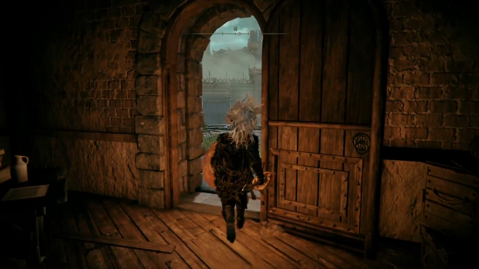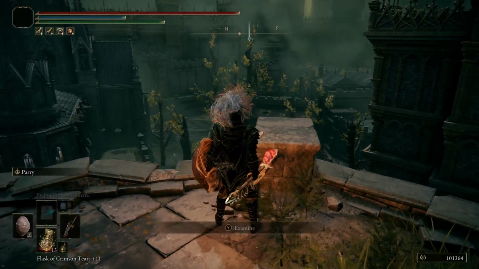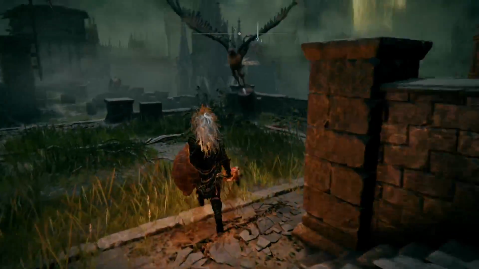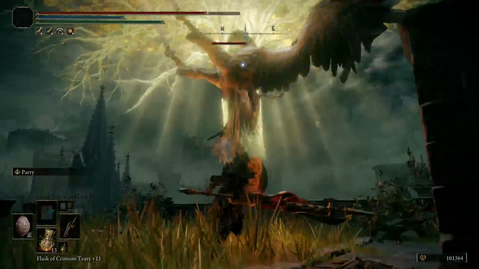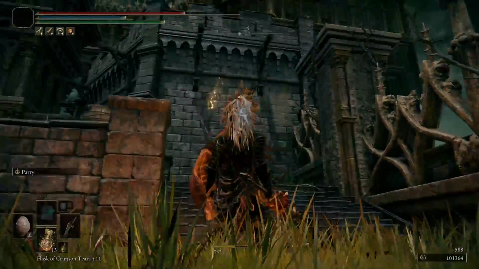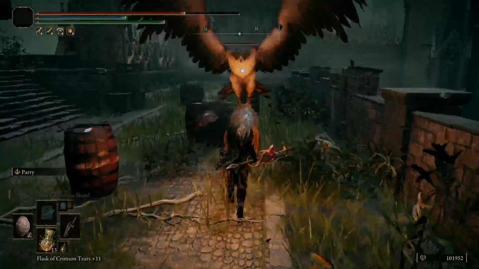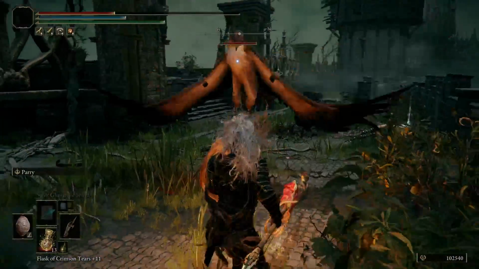Alright, let's keep on heading down and out this way. Remember to grab your summoning pool right here. There's going to be a lot of birds in this area, or falcons, whatever you want to call them, but they're pretty strong, so watch it. They will throw barrels at you that explode. You're going to go in with your shield. They do hit hard at the beginning. There's more too, so watch it. They will kill each other also.